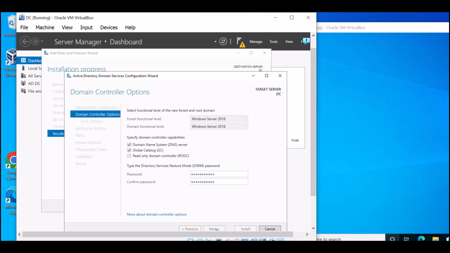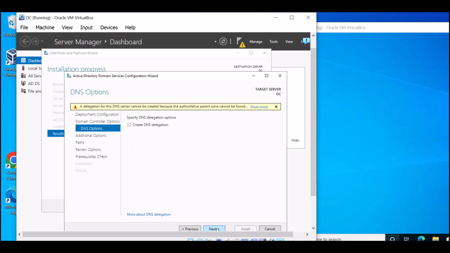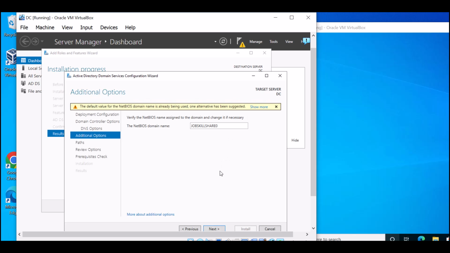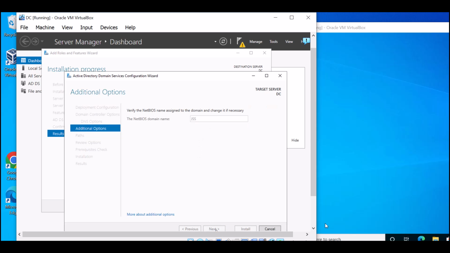All right, once that's done, click on Next, and then click on Next again, and you're going to be asked to put a NetBIOS name. Automatically, if you put a pretty long root domain, it's going to have a long address or name. I would like you to bring that down to something simple. For example, you see Job Skills Share and that number, and you want to bring it down to JSS. So let's just add JSS as initials. We're going to click on Next, and that should be good to go.